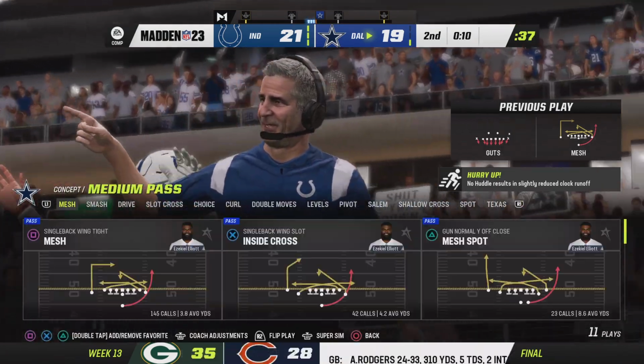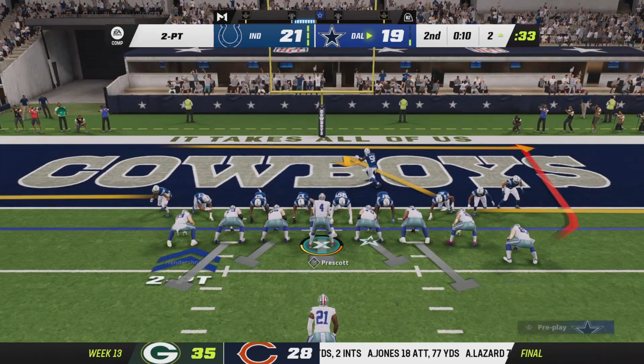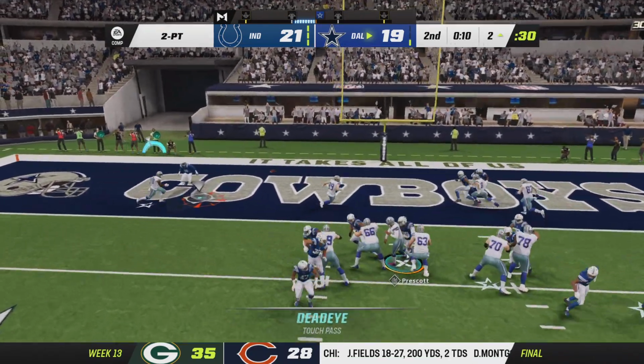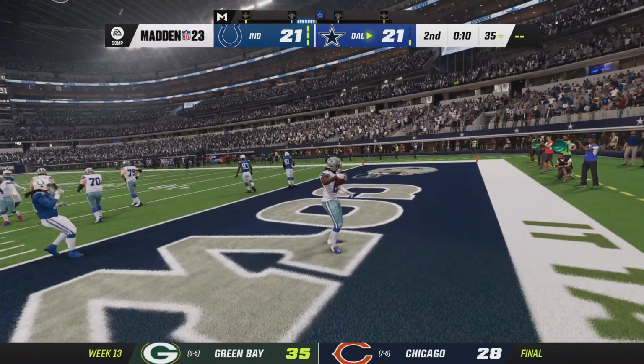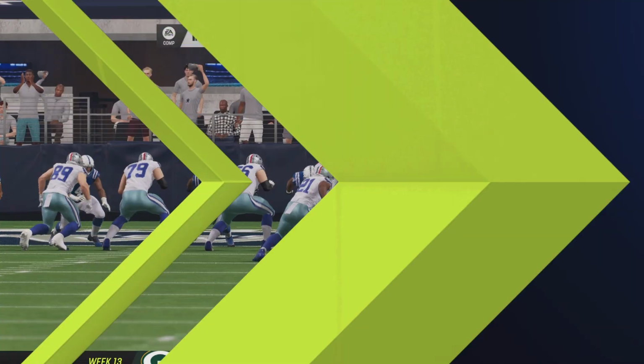That's one of the better examples of clock management I've seen. Whittled it all the way down just about and still put the ball in the end zone. Yeah, just a methodical drive and something really to take into the lockers here. Goes right side. And he's got it. So they went ahead and went for 2 to tie the game, and it works out.